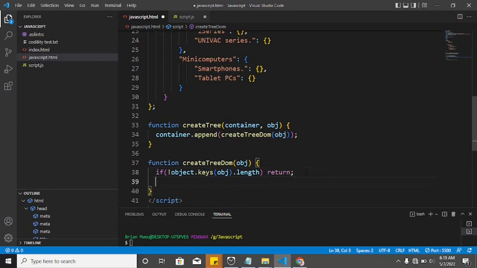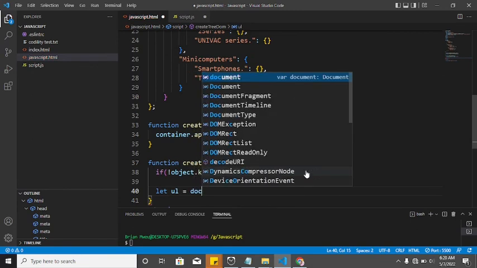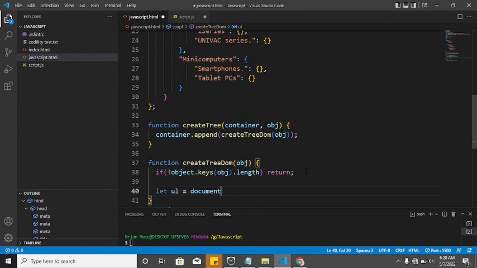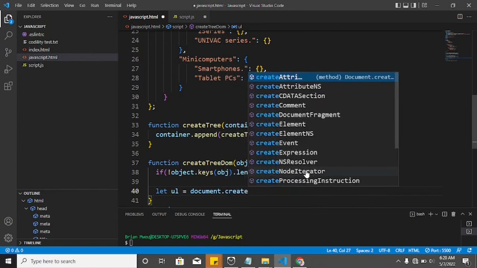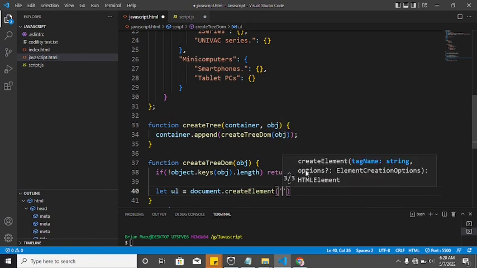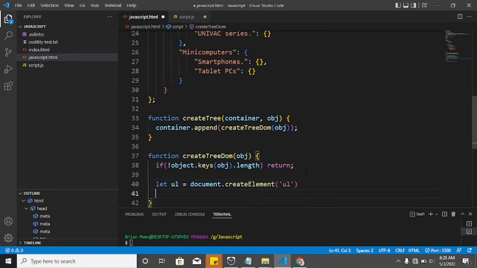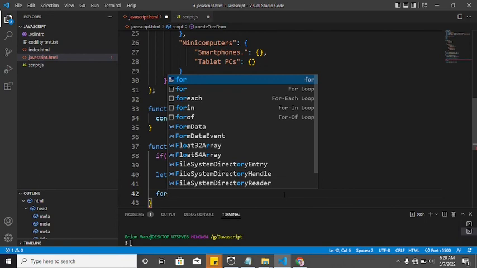Let me just show you here. Down here we are going to create a variable, ul, that is we are going to say document.createElement. When I mention things such as create element, you should be able to understand what we are doing. For example, here we are going to create a ul element. In my JavaScript crash course, I've discussed things such as object and keys, so you may want to check that out so that you can understand if you are a beginner to this.